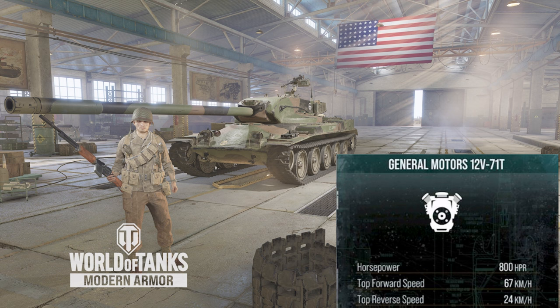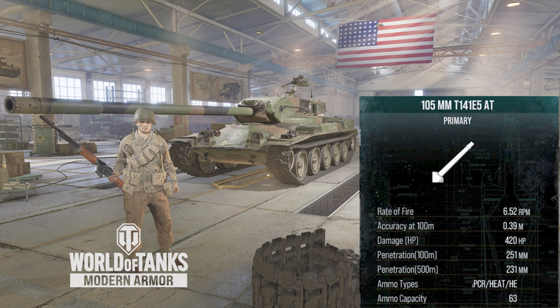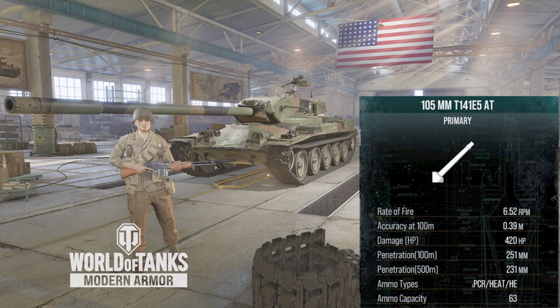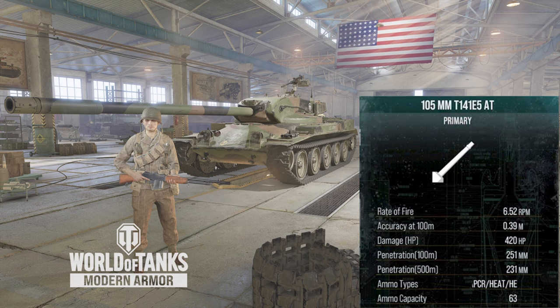That's pretty good. The gun's a 105mm, so it's not a huge gun. The reload time starting out is 9.2 seconds per shot, so that gives you a rate of fire of 6.5 rounds a minute. The gun depression is a great negative 10 degrees. The accuracy is a little bit below average at a 0.39, and the aim time is a great 1.7 seconds.